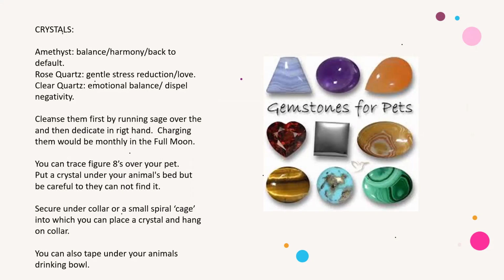You can also put a crystal under your animal's bed, but be careful that they cannot find it. I tried it with my 2 little pups, and Lord have mercy, they like rocks. So guess what they found? Yep. And remember that some of these crystals will shatter. Those shards will cut up their mouths, so you don't want them getting a hold of it.